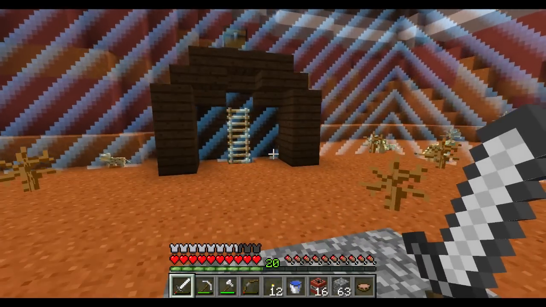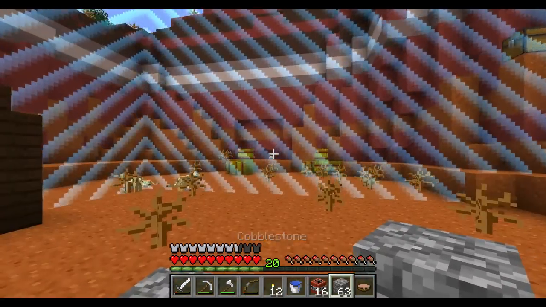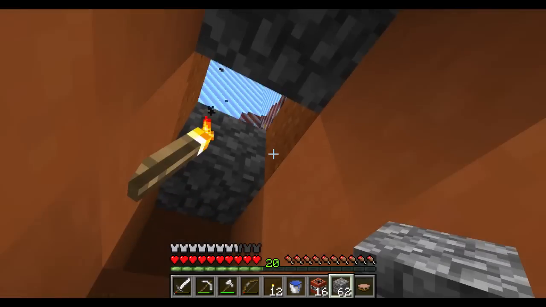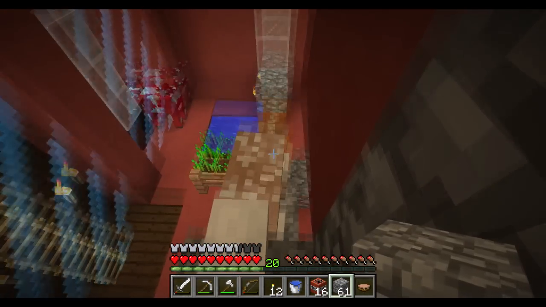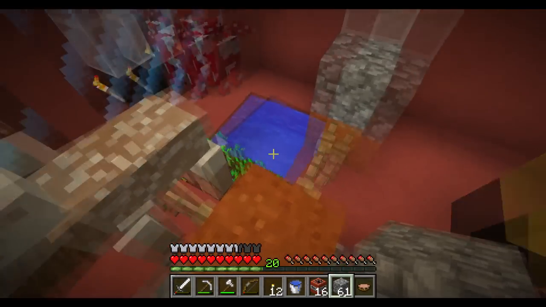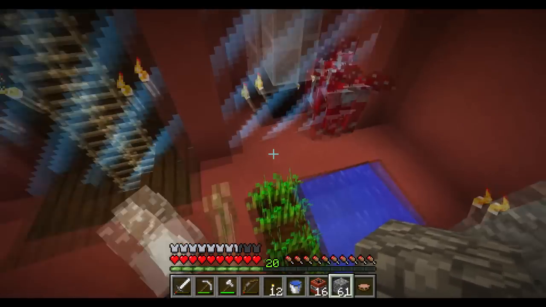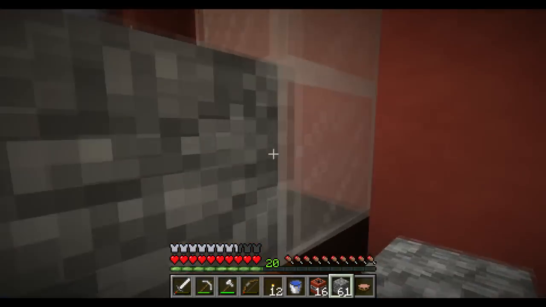16 TNT. TNT. What can we do with TNT? I mean, I know what I could do with TNT, but you, that side of the fence. How are you? Oh, I extended the border, that's why. Oh, never mind. What does this one want?